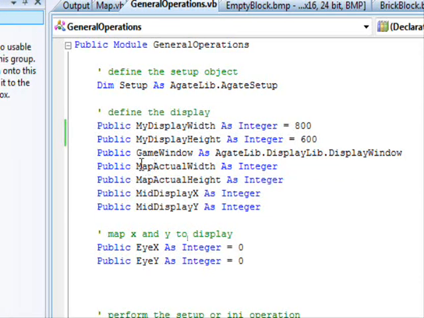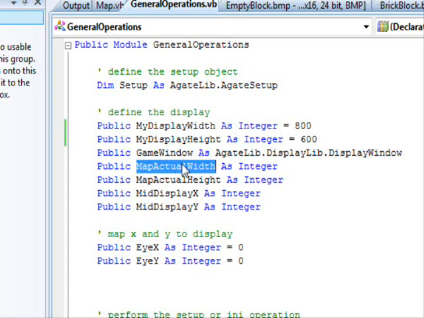Okay, so next we have the map actual width and the map actual height, and these are needed to define how many pixels the map has. The way I am storing the map, it's a two-dimensional array. Each number represents a block type. So maybe there is an empty block, maybe there's a brick block or something like that.